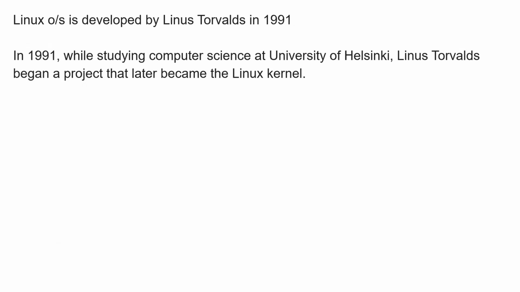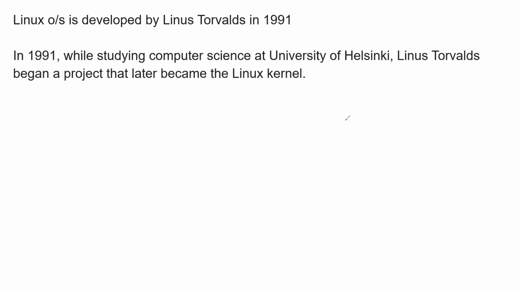In 1991, he was a computer science student at a university, in the final semester of his engineering. His college management decided to assign a project.